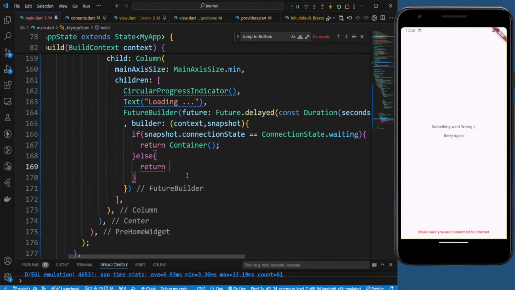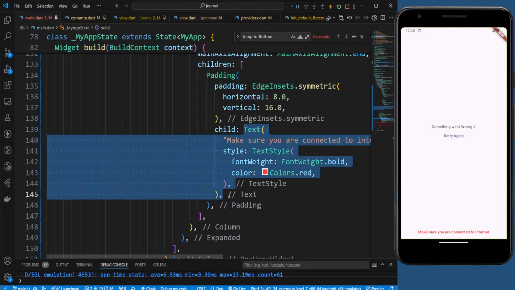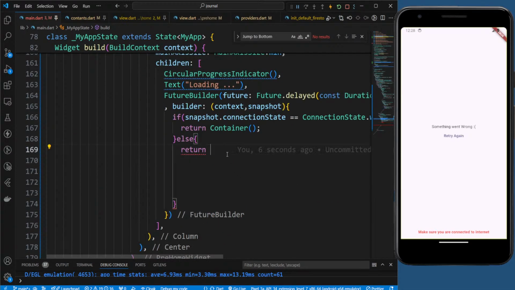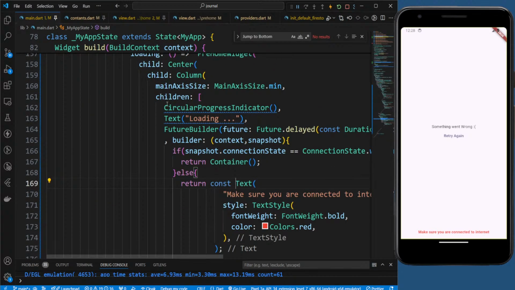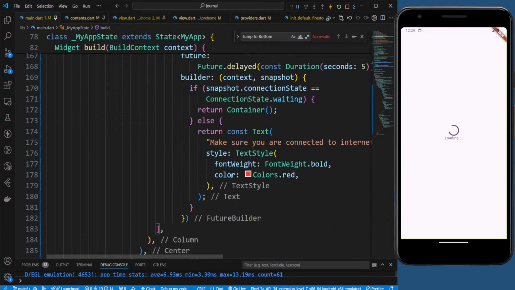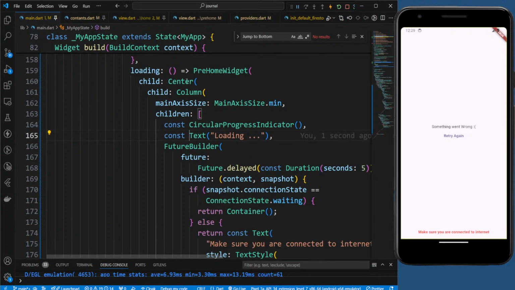Give me a second. So up to this it was correct, so save this, and here we need the text, right? So let's just bring this text here, and put a constant, just use a constant where the thing need not be rebuilt. Okay, I think whatever the options is given. Wait for 5 seconds. You get this only after 5 seconds; before this you will not be getting this. So this is the correct thing actually, but yeah, it is not in the center.